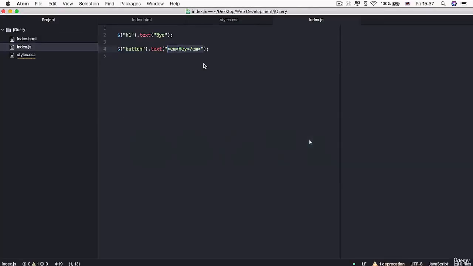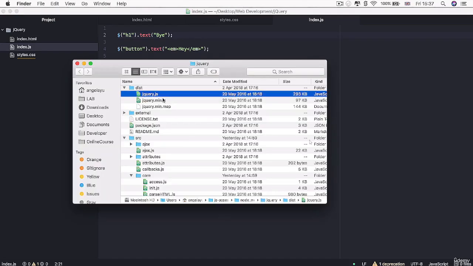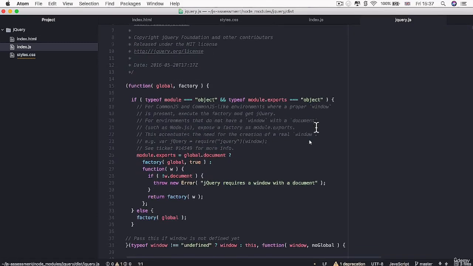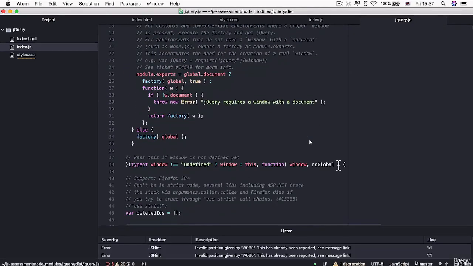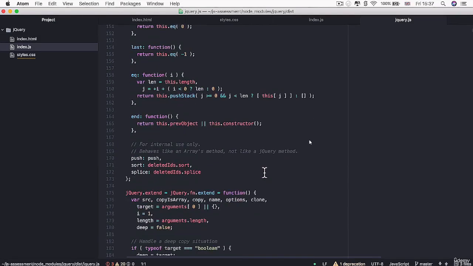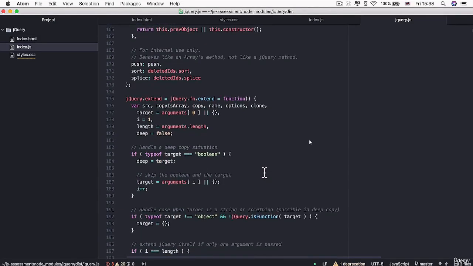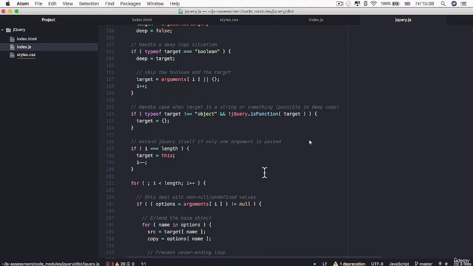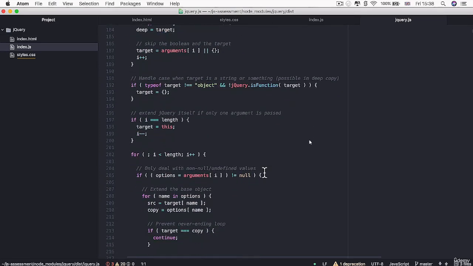Now, by this point, you would have noticed that most of the things that you do with jQuery are implemented using methods, and we're accessing it through the dot notation. Now, remember how when we were learning about methods and functions, we used it a lot to shorten our code and reduce repetition. Well, this is pretty much how jQuery works. If you take a look at the library, then you'll notice that jQuery is completely written in JavaScript. But it has all of these methods that shorten the code that we need to write and makes working with JavaScript to create our websites much, much quicker, much easier, and reduces repetitive strain injury from typing so much.